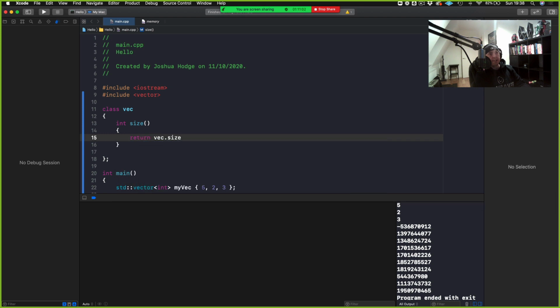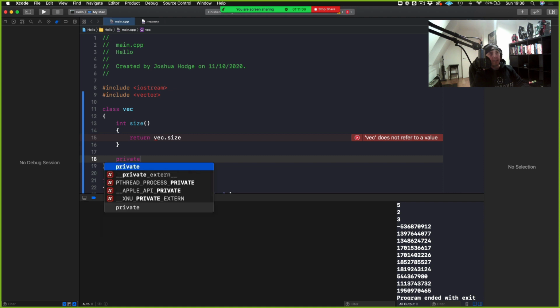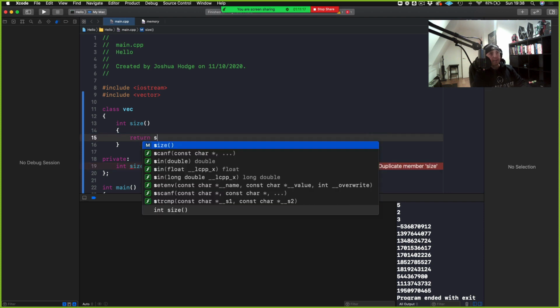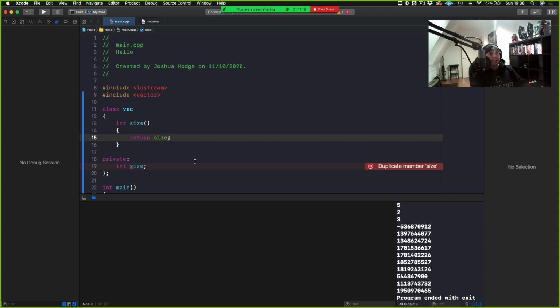Or it would just say return size, actually. Sorry. Like this. It's just like a function. Yeah. So let's call this get size, which has an int that would be size, and this would just return what the size of it is. I see. So that's what that's about.